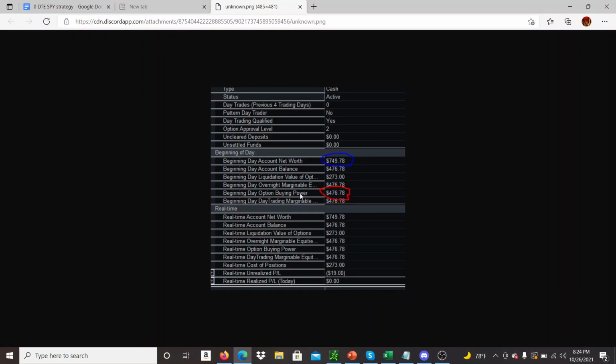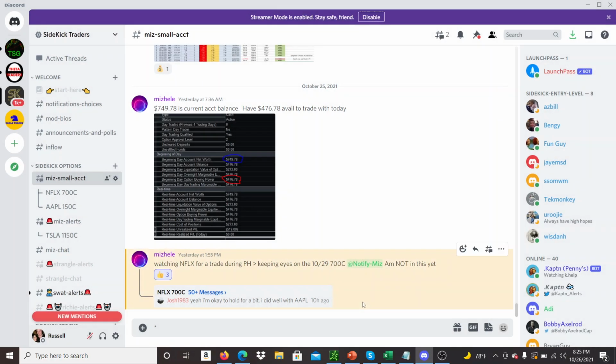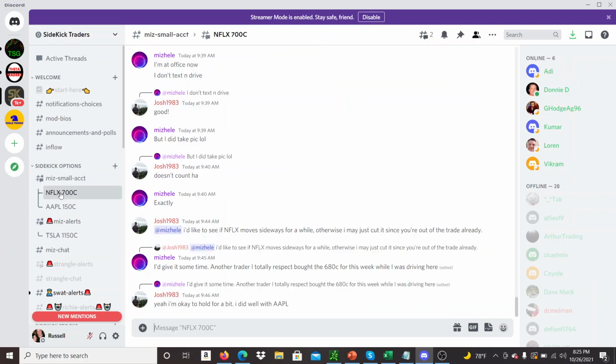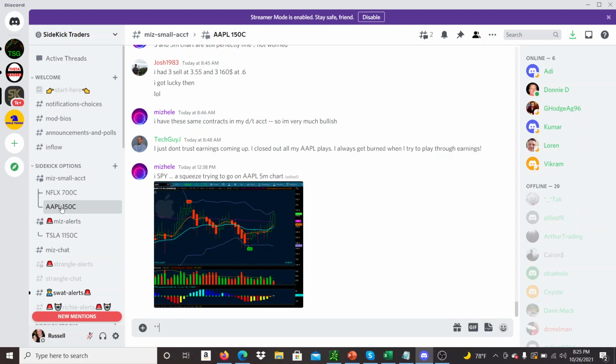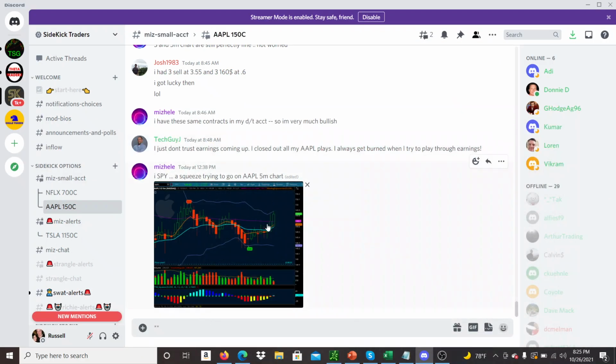Her account's at 749, I think, account net worth. I'm not sure where it's at now because there's trades settling and things like that, but she's really transparent. It's awesome with this stuff, just giving all the updates that you need. Each thread pops up like this, so you can see this is the Netflix thread. There was an Apple one as well. I didn't get Apple, I don't think. No. I should probably look and see if there's an entry for that.